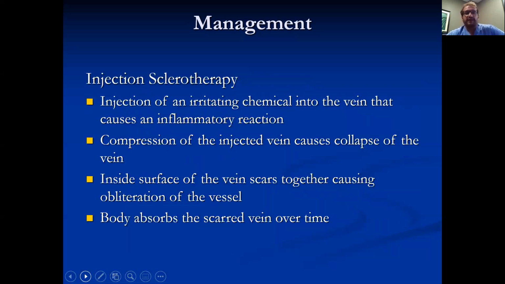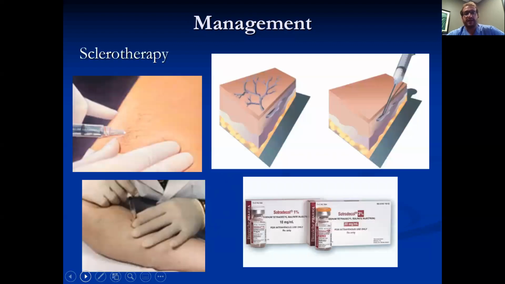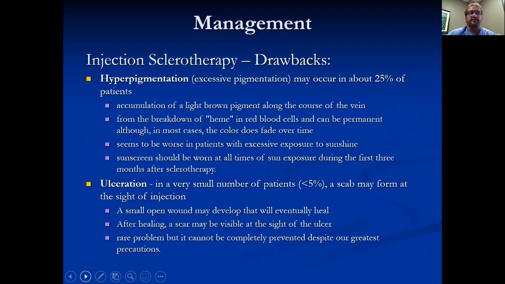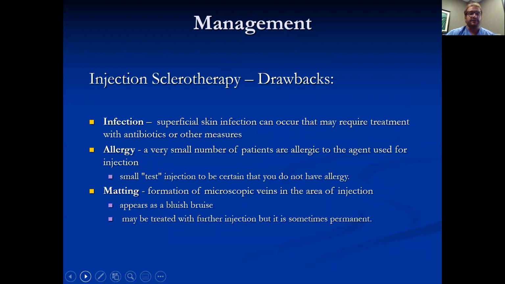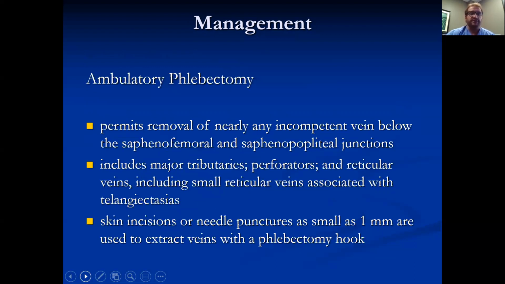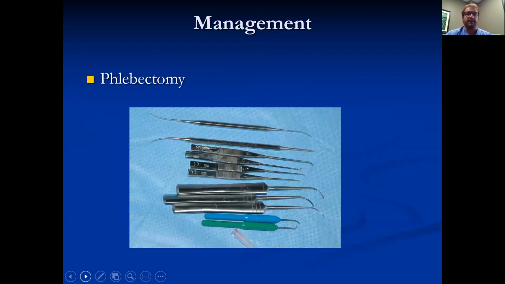But many of these patients have gone on themselves to get treated by dermatologists or plastic surgeons, where they go in and they just inject the veins. The problem with this is you're working on the downstream resulting veins rather than at the source. And here we have some slides just going over some of the drawbacks and the advantages of sclerotherapy. Phlebectomy has been around for decades, but it was more popular in the 90s because patients didn't really want to have the full surgical stripping that involved being in the hospital and being out of commission for a couple of weeks.